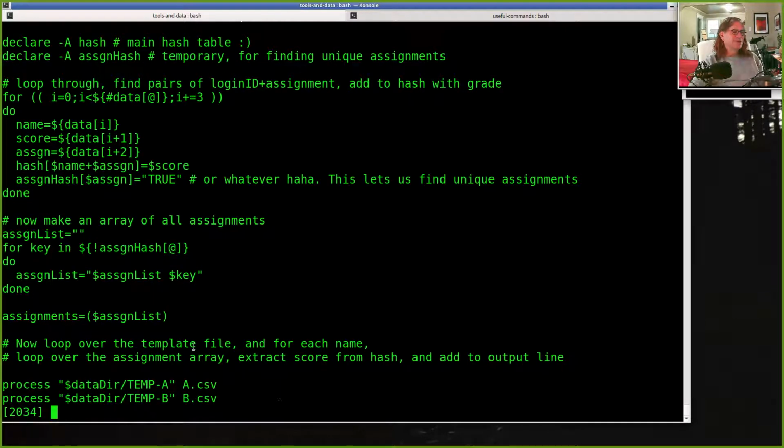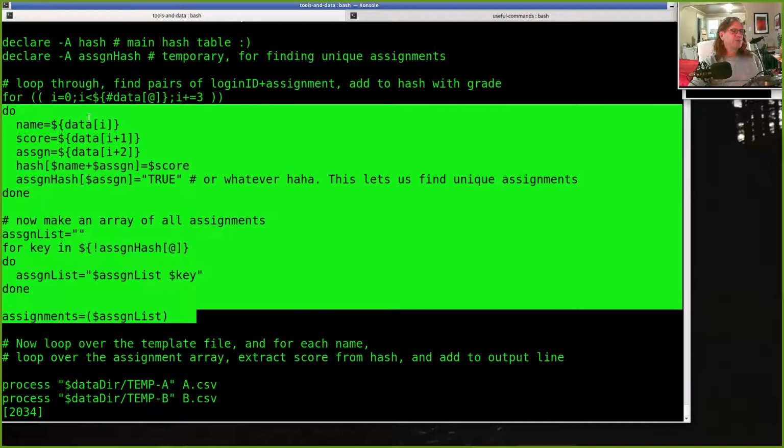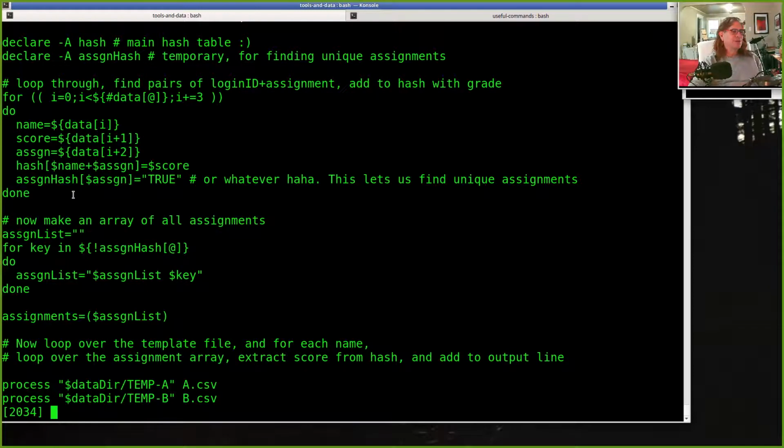And this is a little gnarly to try to read, but it's pretty easy to write. Right, so it's kind of like Perl that way. As you're writing it, it's very straightforward. If you go back later and you try to figure out what's going on, it's a little hard sometimes. But it's all just bash, right? Didn't write any C code or Java or anything else. It's just a bunch of bash statements.